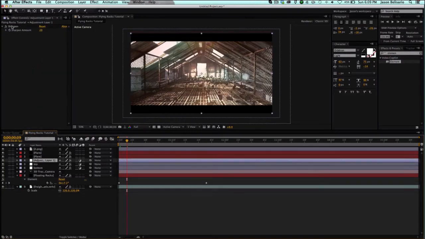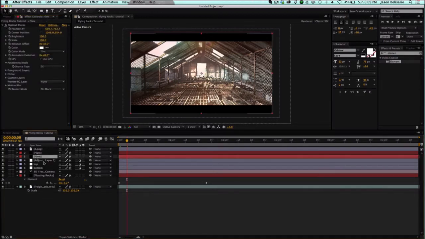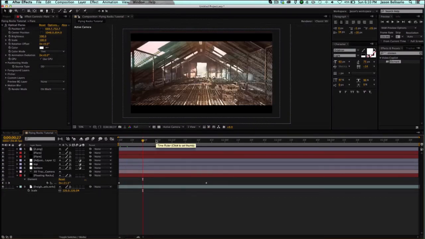Also, if you want to add a sharpen, I usually change the sharpen to like 29. If I disable this real quick, you can see on the fence, on the right and left, there's a significant difference. It looks pretty nice. I always use it because it makes everything look sharper, as the name implies. I have some flares on the top and on the bottom to add contrast with the blue color correction. If I take them off, it makes it darker.